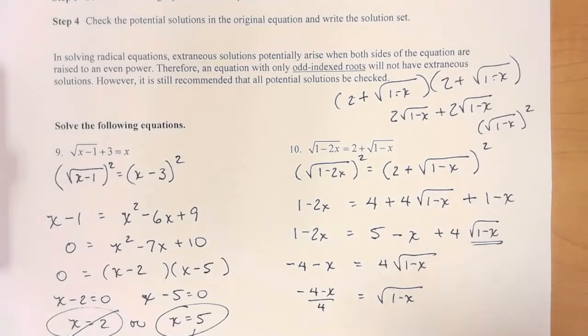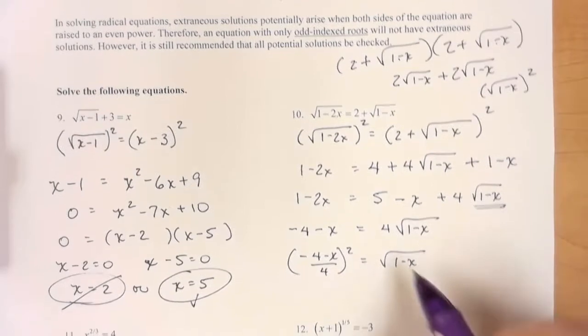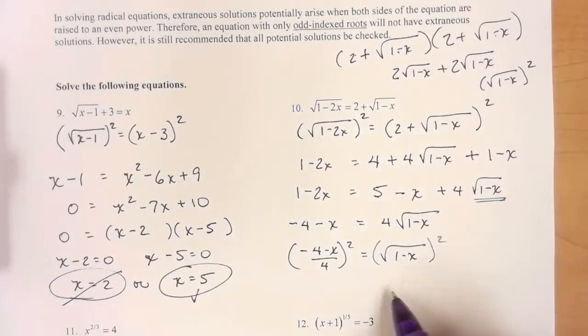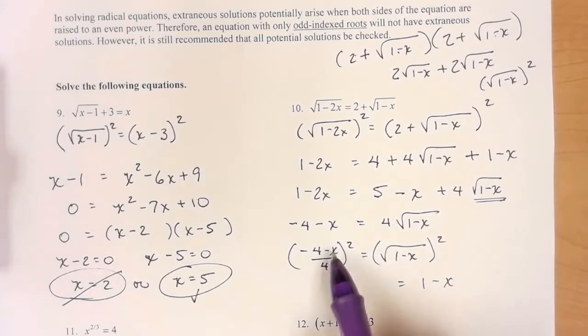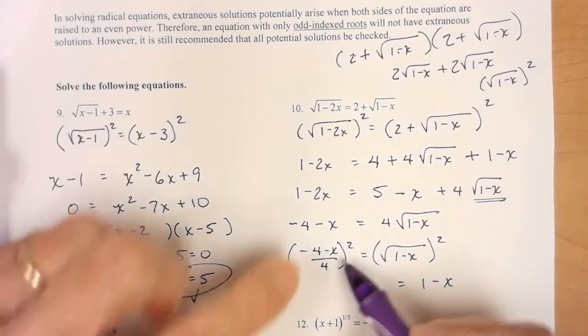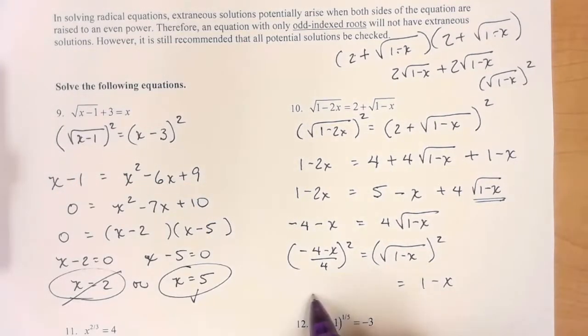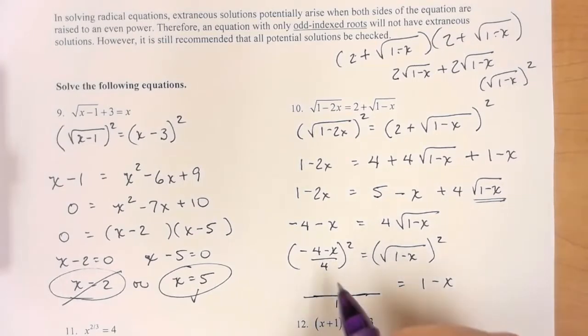Okay, now I'm going to square both sides. And I always do the easiest side first. This side, we need to square numerator and denominator, so my denominator is going to be 16. I need you to take this binomial and go square it, and then unpause me and see if we end up with the same thing.